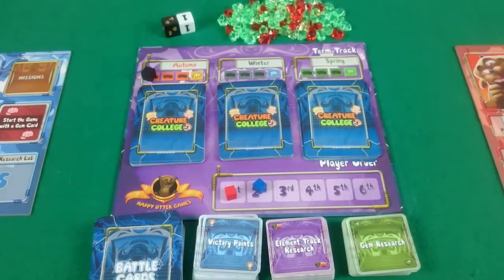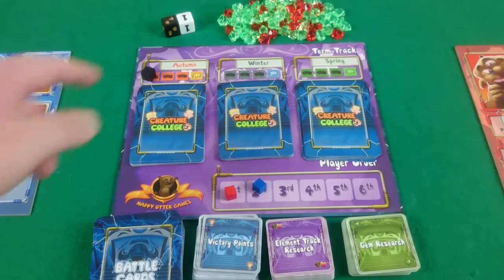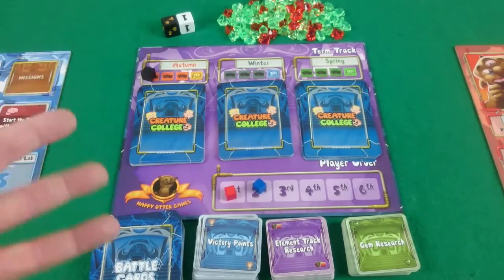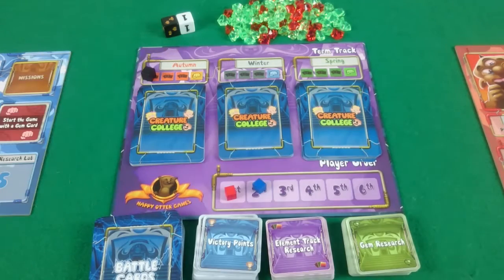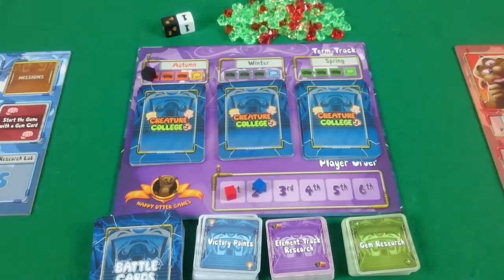The year is made up of 12 rounds, split into the 3 terms. Each term will have 3 rounds of bidding for monsters, and then 1 fight round. As you complete each round, you'll just move on to the next until you finish the final spring fight, and that's the end of the game.